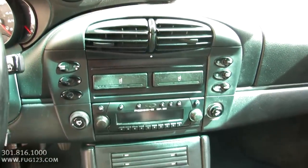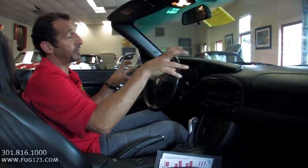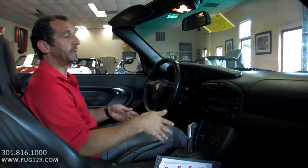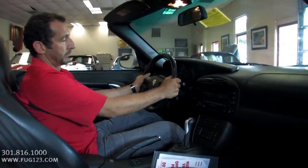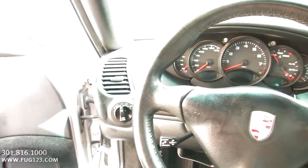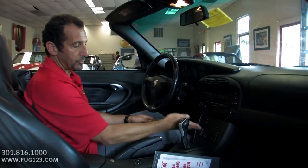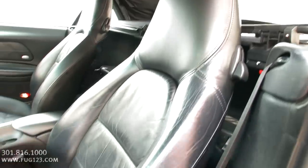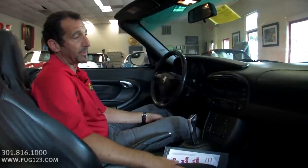In here you've got a CD holder, digital sound system, and it's the first year for the cup holders. Power top. It has PSM — Porsche Stability Management — which was a very expensive item in 2001, around $1,200 to $1,800. What it does is, if the car starts to slide, it can brake individual wheels, throttle back the engine, and get the car back in line so you don't skid off the road. It also has a telescopic steering wheel, a 7,500 RPM tach, 180-mile-an-hour speedometer, climate control, and beautiful supple leather throughout — just a great car.